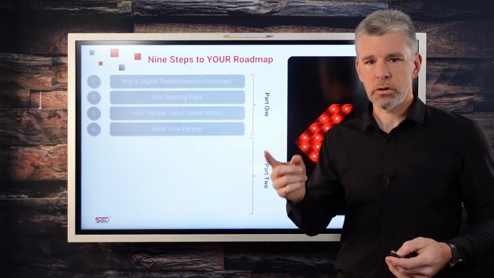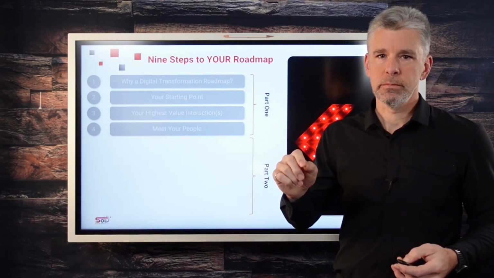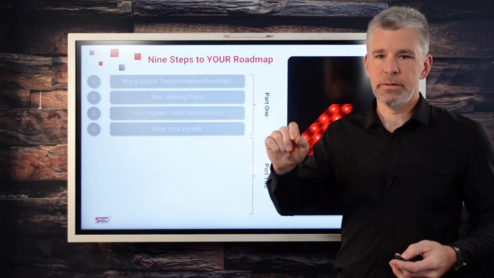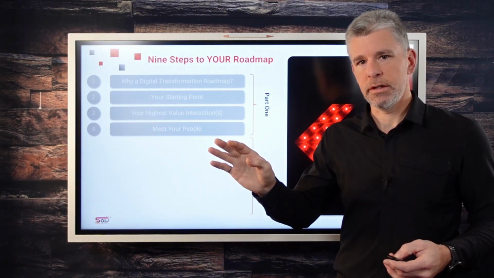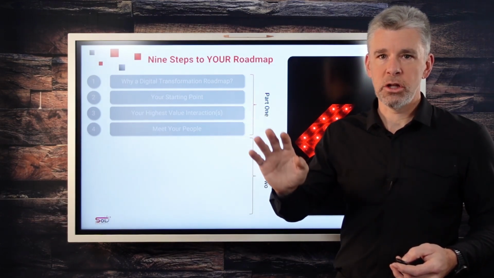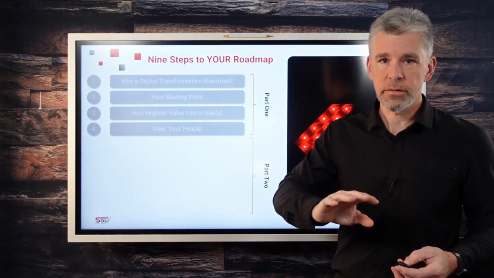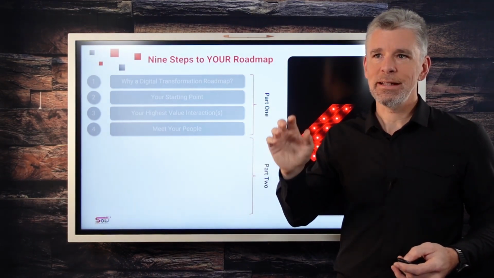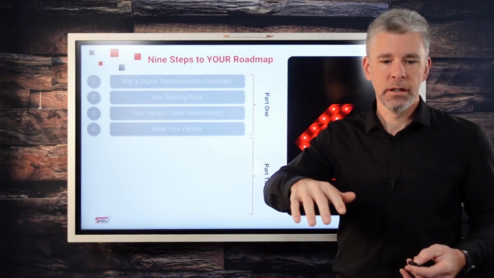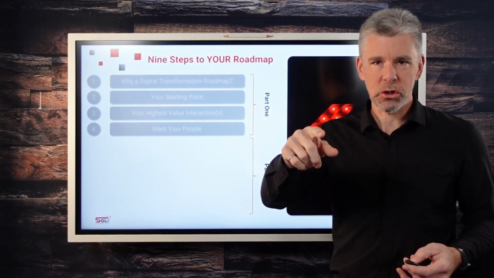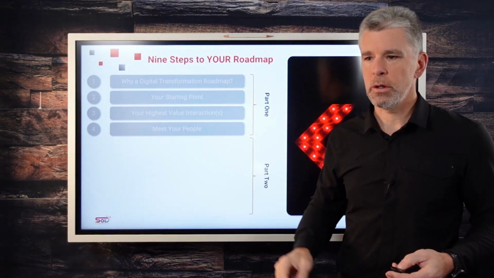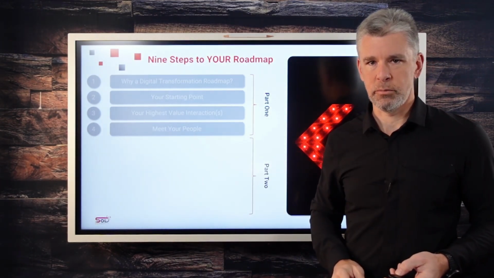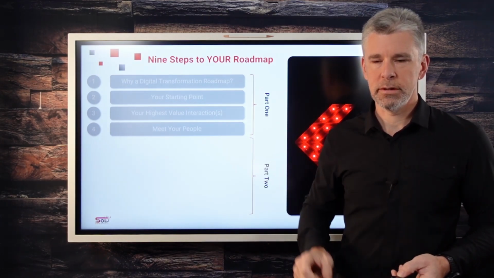And the fourth step of part 1 was meet your people. You need to know exactly what they do every day to accomplish their work. You could find some gems in there that you'll be surprised they do. They do things manually, they do some manipulations that are a waste of time, but are of great value for the customers. So you can find gaps on how we can automate this, how we can help those nice employees who are doing the extra mile to satisfy your customers, how we can help them to do an even better job. So those are the four steps of part 1 that are in the previous video with the same title, but with part 1 as a suffix.